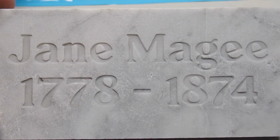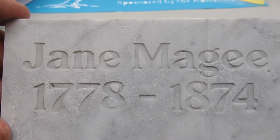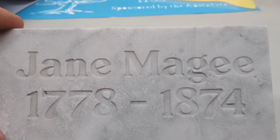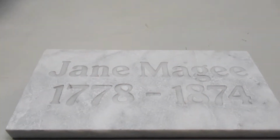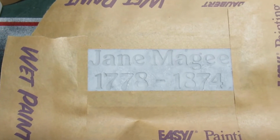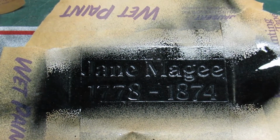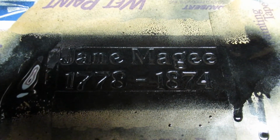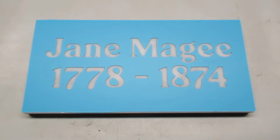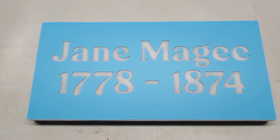Alright, I think I'm going to try to paint it like this, but then I'm going to do another one, and I'm going to leave the stencil on after the sandblasting and paint it that way. So then I'll have those two to compare it to. And I did 2 coats and then one final wet coat. And now I'm going to try another one, and then we'll leave the mask on, the stencil on, when we paint it afterwards.